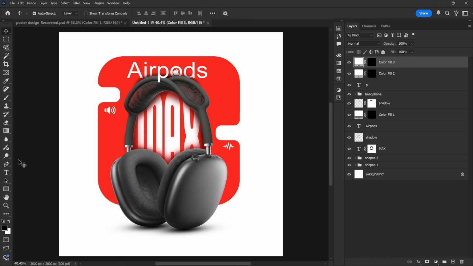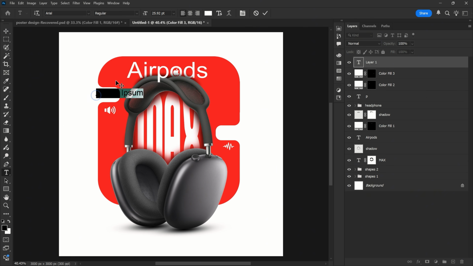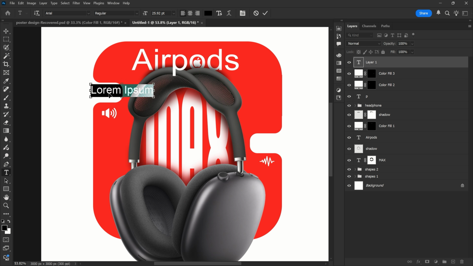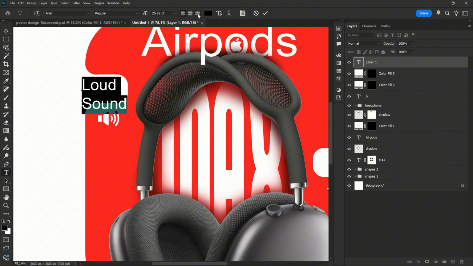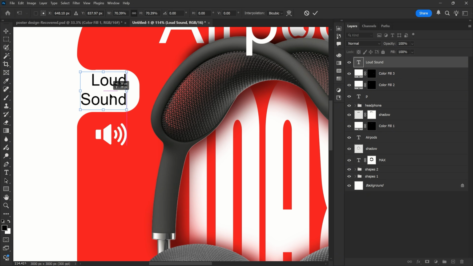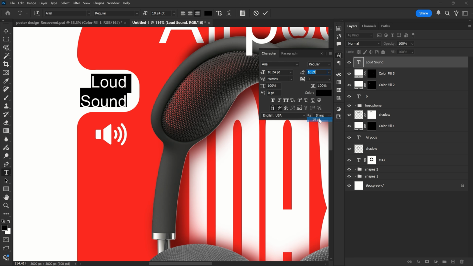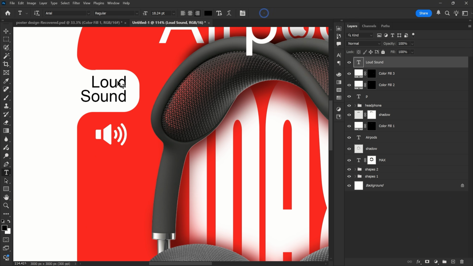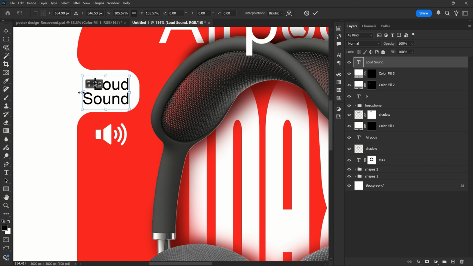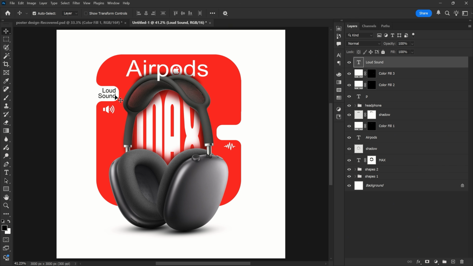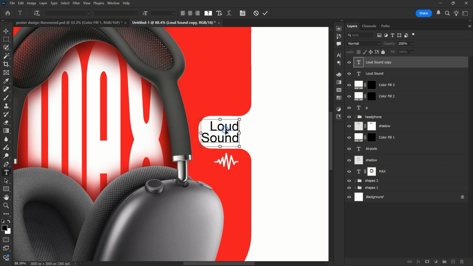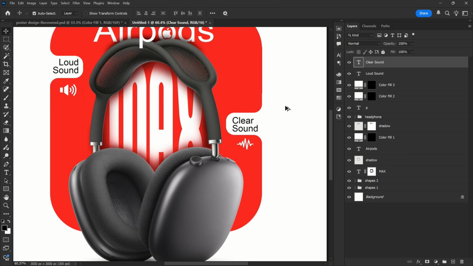Now select the text tool and add the text between the gaps of the shapes like this. Click this icon to align it from the left. Then open text adjustment and adjust the gap between the two texts. After that, let's duplicate the text to write the other text for the gap on the right. I'm gonna change the top text and there you have it.